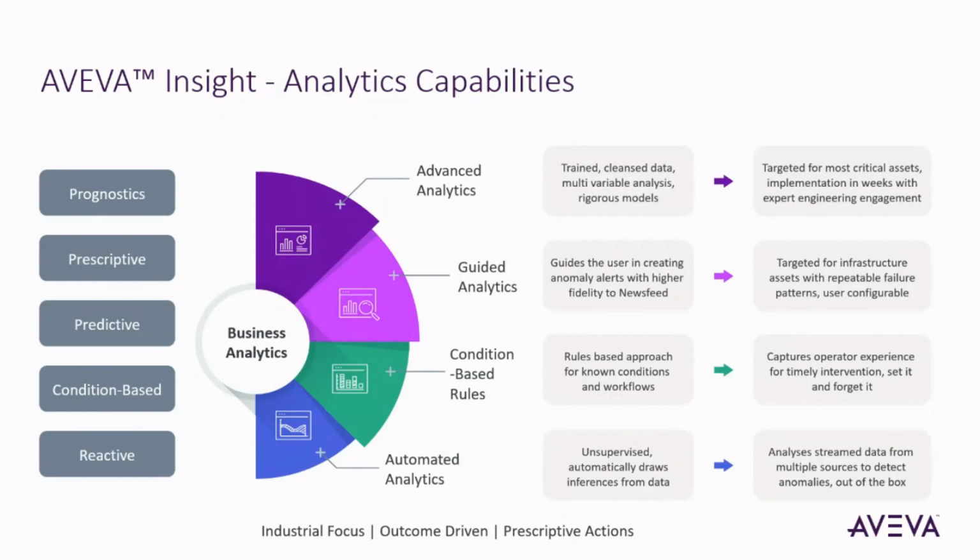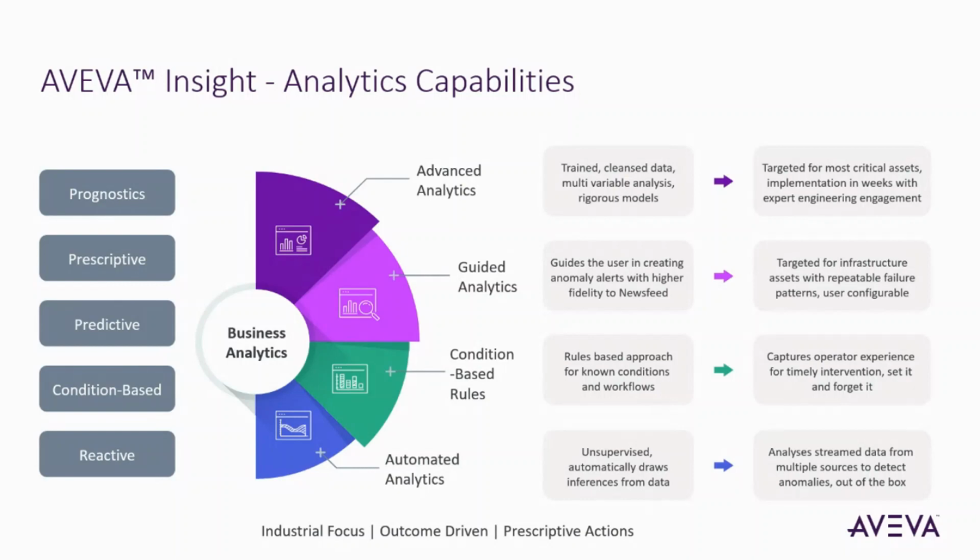You define the tags that you're looking at, the time period that you want to analyze. Obviously, the more time, the better. And you can also filter this data to remove areas where maybe you've got no production or slow production, and you don't want to include it as an example of good practice. That's completely fine. We can strip those out so that they're not catered into the model.